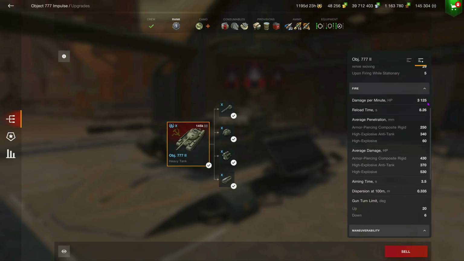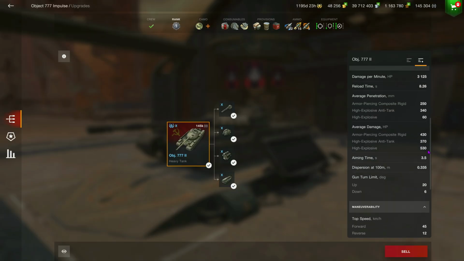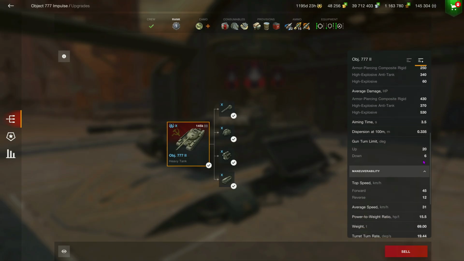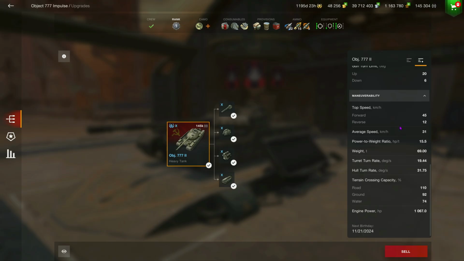You have 3,125 DPM. Reload is pretty nice. You have a decent amount of penetration, great average damage of 430, 370, 530 with that high explosive, and 225, 340, and 60 for those pens. 6 degrees of gun depression. It definitely does sometimes feel like it could have a bit more. I believe console has 8 degrees of gun depression on theirs, which is fantastic on this tank. It makes it quite overpowered.